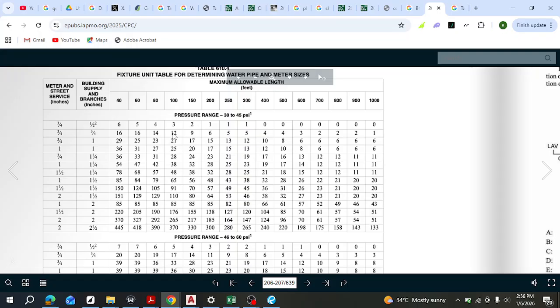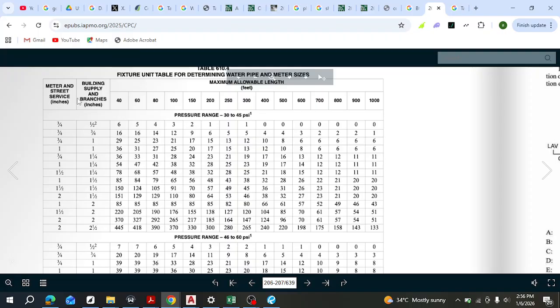Now for 12.5, we could easily go to 21, but let's just stick here because it's still very close. The way this works is that this is supposed to be the maximum value for this row. So once it exceeds, if it gets to 13, you go to the next row. Being that it is a very small difference, let's just use this one. Now we trace it back here and see that the size of pipe that can carry this demand is 3/4 inches.